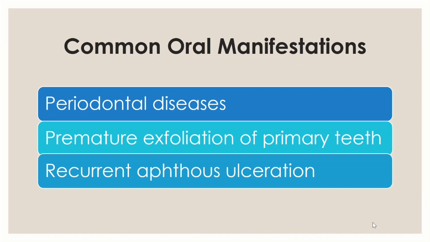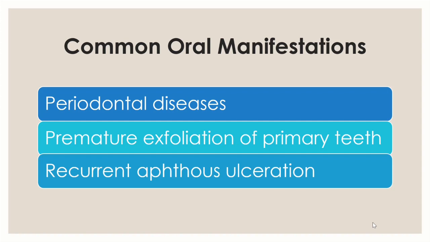The other common oral manifestations include periodontal disease. In general, periodontal diseases among younger patients have been associated with defects in neutrophil function. In the gingival tissue, neutrophils form the first line of defense against subgingival biofilm. So if there is any reduction or dysfunction of the neutrophils at the gingival crevice, this will lead to a marked increase in host susceptibility to periodontal diseases.